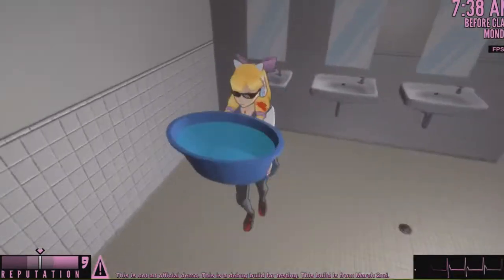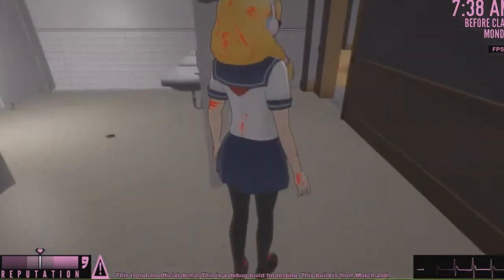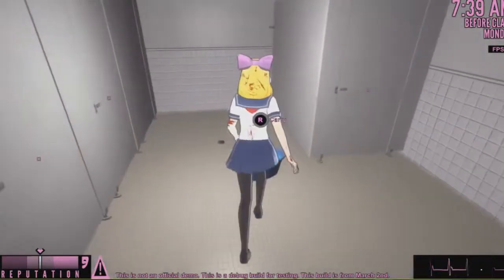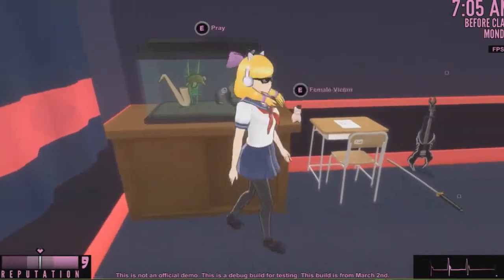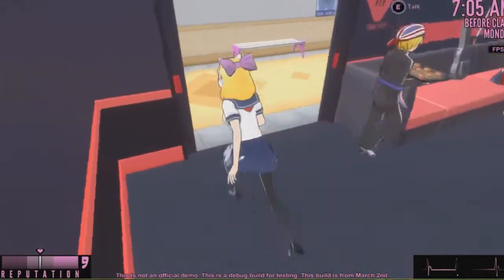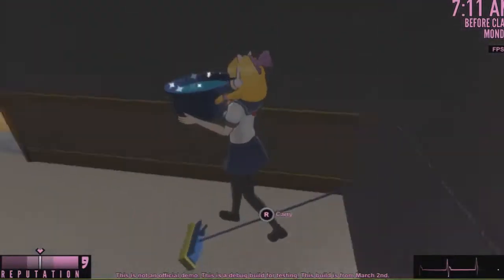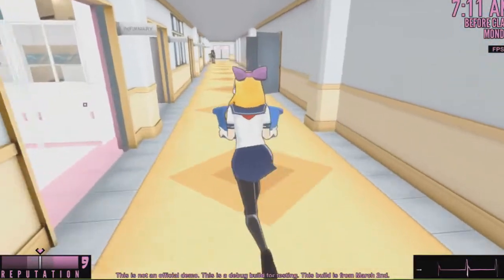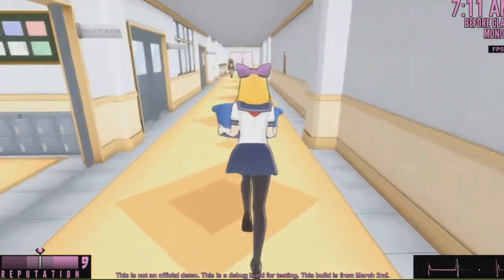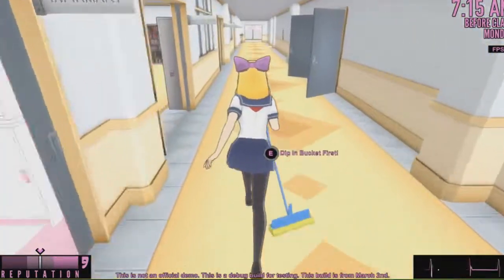Okay, so now we're gonna get all the cleaning stuff that we need. And, oh, I should probably get rid of my clothes as well. So, you know what? We are actually gonna do that. We're gonna get rid of the blood and everything, and get the cleaning gear. Okay, so I'm gonna bring this over there. Then I'm gonna bring the mop as well. And yeah, we're gonna get rid of all the water. I mean, all the blood, not water. I can't speak anymore. All right, here we go.